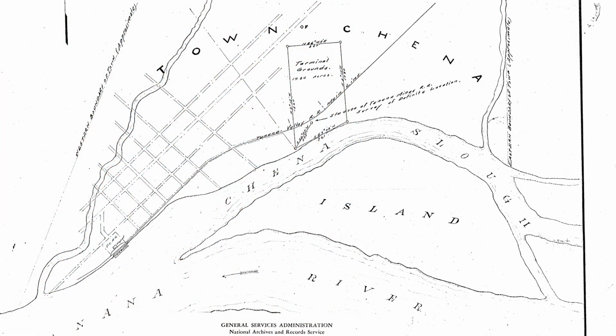Here's a survey from 1907 that says on here that the Chena Slough was right here. And so the town site was at the mouth of the Chena Slough at that time. And you can sort of see that this is the Chena Slough at that time, coming in here and then swinging around here, although it's an interchange of water here.